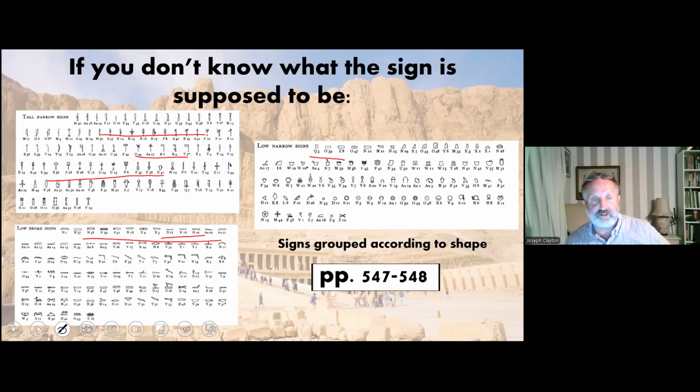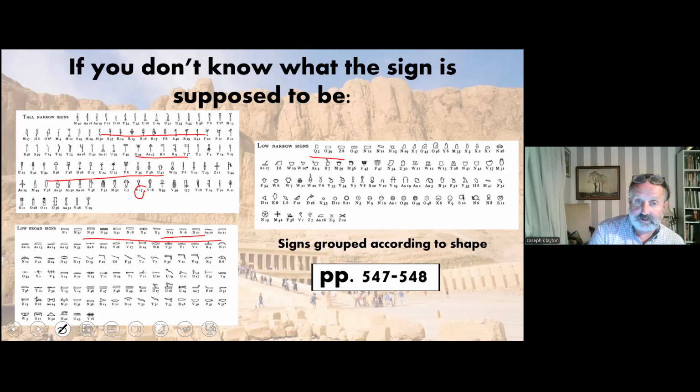So it's just a question, if you've got your sign, your tall, narrow sign, of just working your way all the way through until you find whatever, say, like, you know, there we are, there it is, V17, and then you go to the section to find it. You've got no idea what that thing is, but yeah. Right, so that's what you do if you don't know what your sign is supposed to be. Okay.